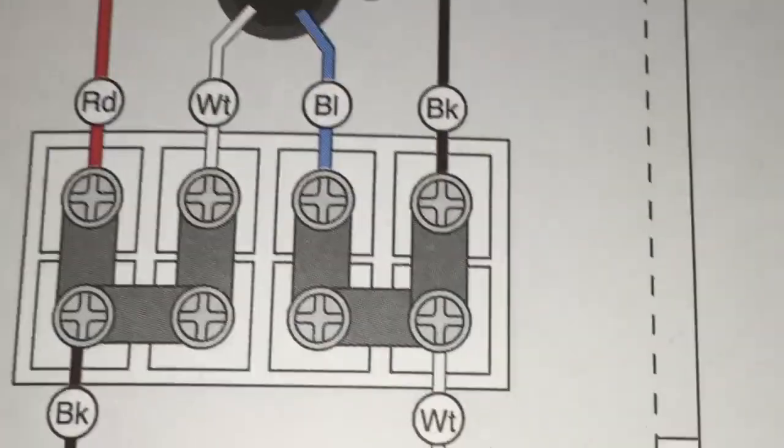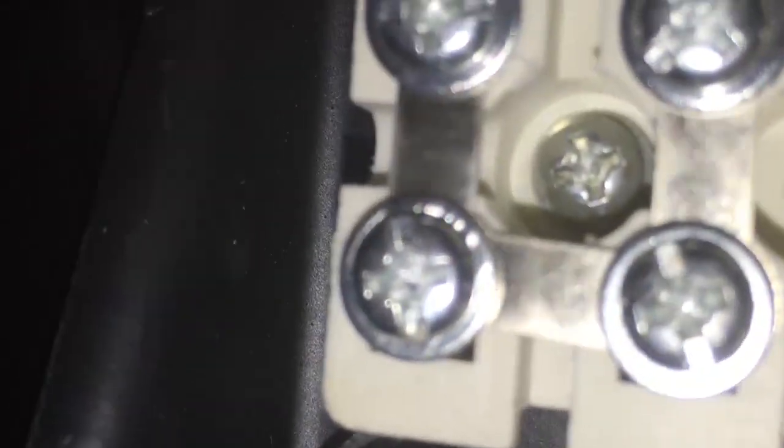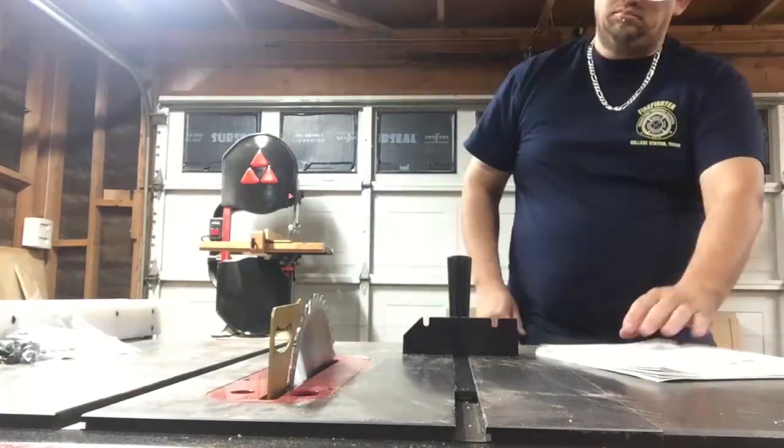Now let's switch over the motor from 220 to 110 volt. On the motor there are two jumpers — right now they're both in the center screws. In the diagram, the right position shows 220 and the left shows 110. You need to take those two jumpers and move them one on each outside position. There wasn't a lot of room to video it, but if you retract the saw all the way inside the table it rotates the motor so you have plenty of room to get this done.